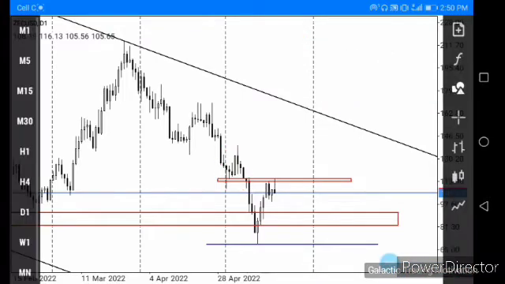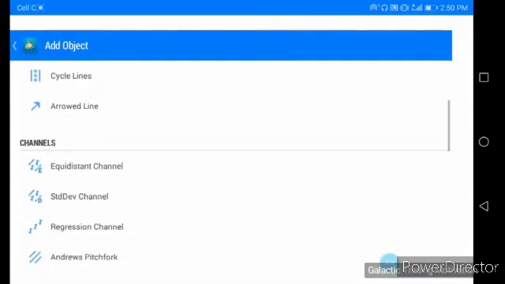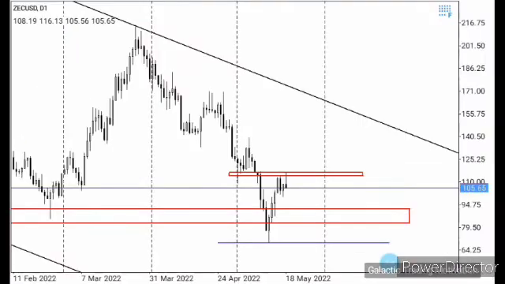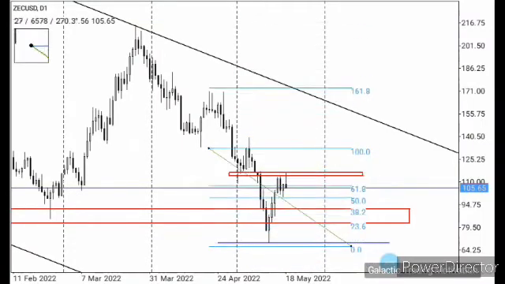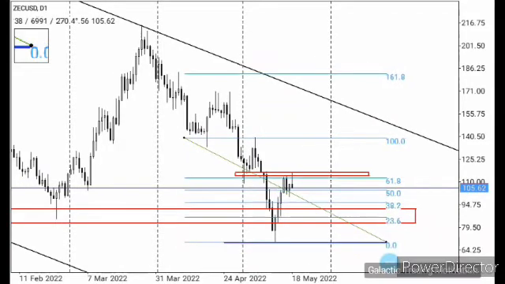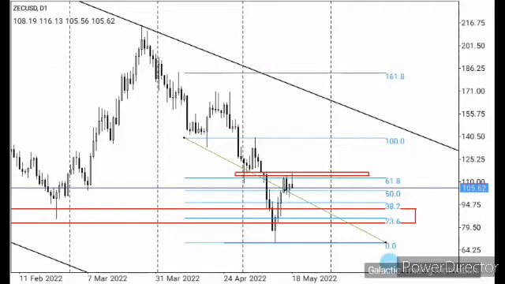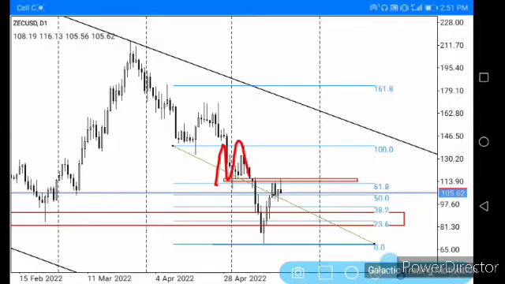Some of you may argue that this area is not an information, but trust me, it is an information. It's just not a perfect information that you would see in the textbook. And if you go to the lower time frames, such as the H4 time frame, you will see a much better looking M than the one we have on this daily chart, right? So let's continue.